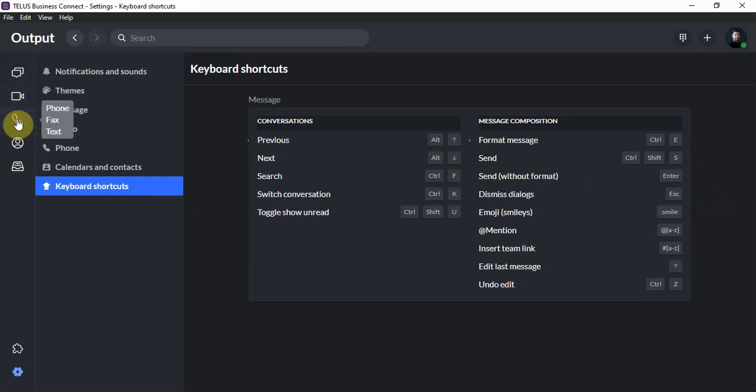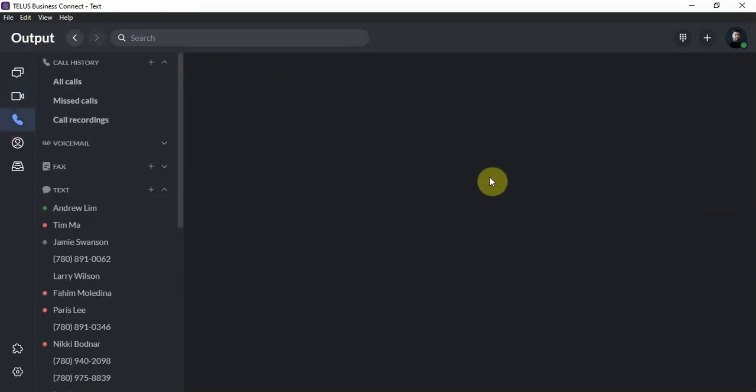So this pretty much covers the entire TELUS Business Connect application. The only sections we really didn't look at were these top drop-down options here, which just allow you to change some basic settings about the app. For myself, I do keep the launch application on System Start enabled. That way, anytime my computer reboots, I've already got the TELUS Business Connect program running. By default, that is enabled.